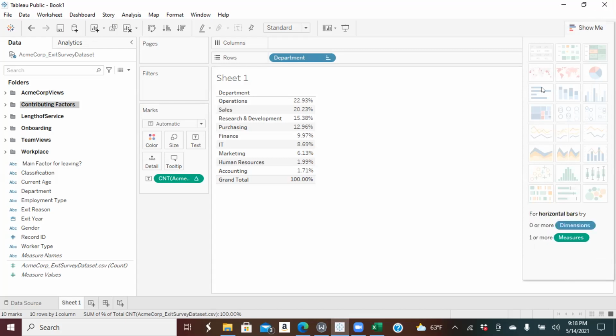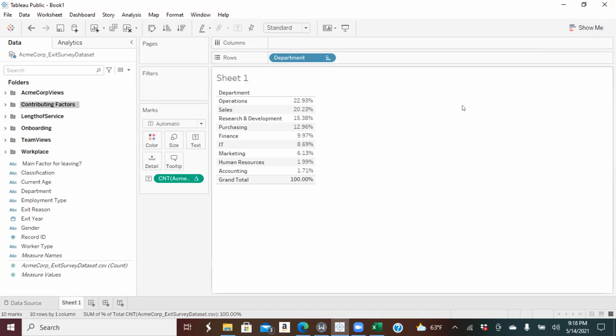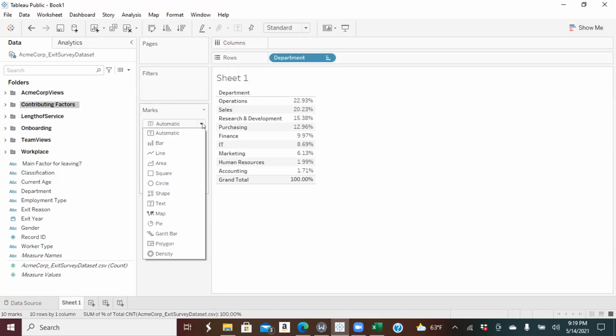Okay, all right. Just come to the Marks card on that automatic. The first thing that Lucky did was to show all of these things, what they mean. The top Marks is where we are not on Marks. Under the filters, the whole place where you have color, size, detail is called Marks. Look for where it's automatic. So click automatic and then let's go to bar chart.